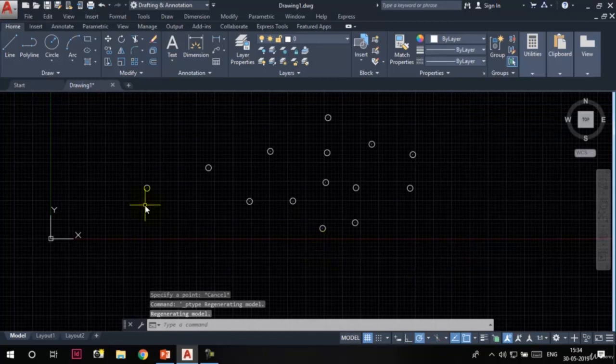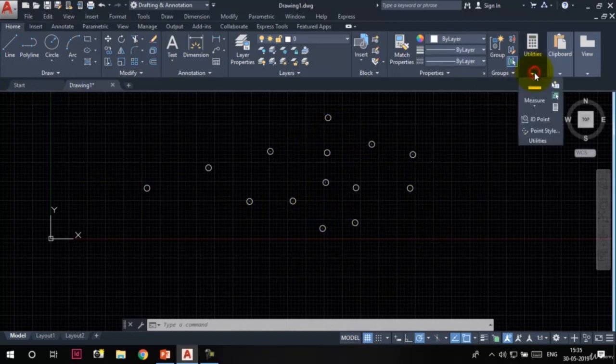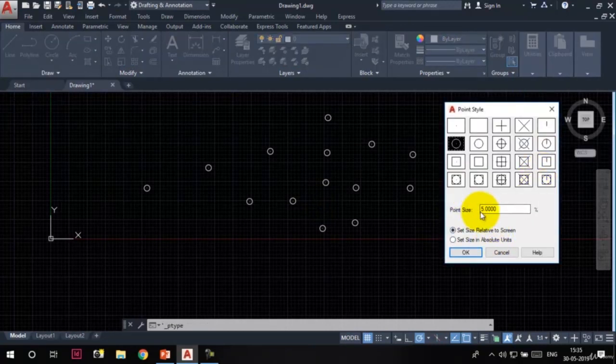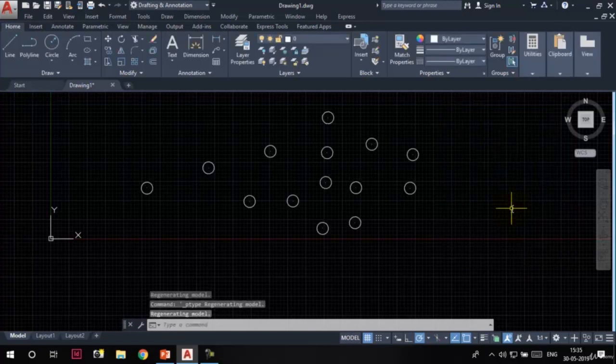Now you can see the point style has changed. Now I can easily locate the points where I had placed them previously. We can also increase or decrease the size of these points. Again, go to the utilities panel, click on point style tool. You can see the point size tool here. Make it 10 and press Enter. You can see size of the points has increased.